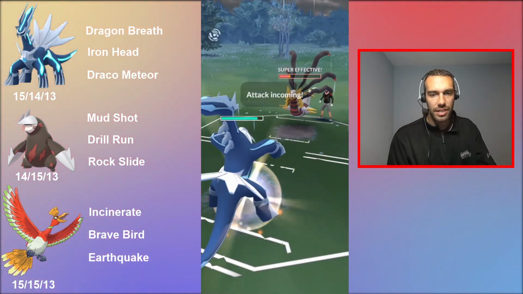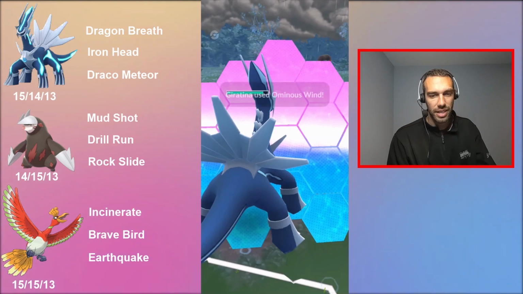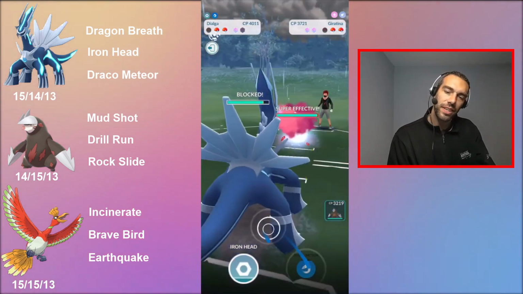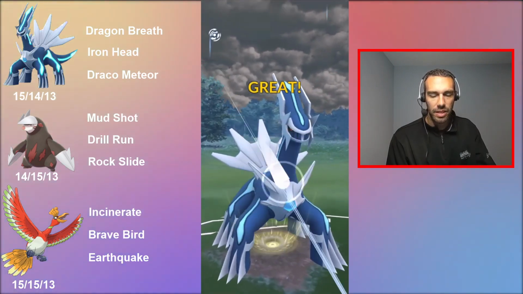I do have an Iron Head. Now I have an Iron Head. I think I just shield Dragon Breath. Or am I going to go to, yeah, shield him Dragon Breath. It's Omnis Wind Bait. And they come in with, I did not see what they came in with.